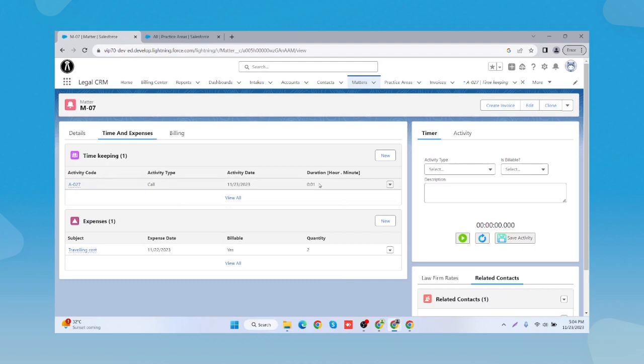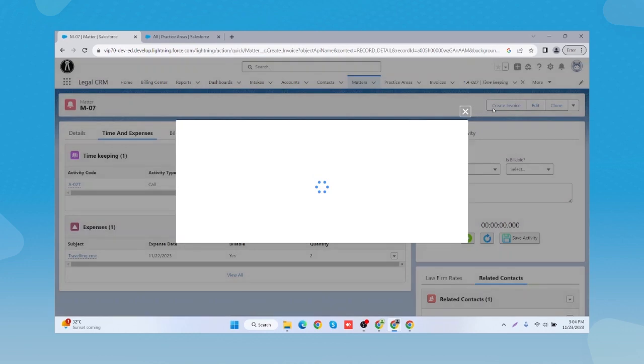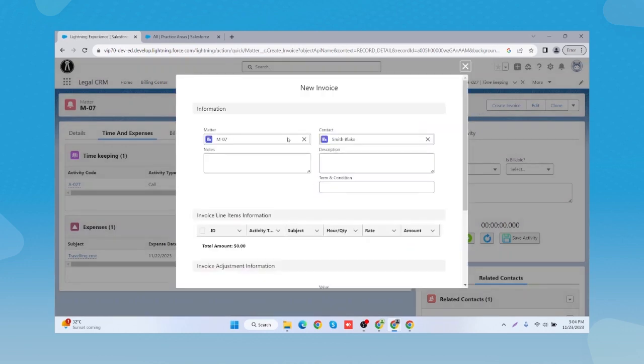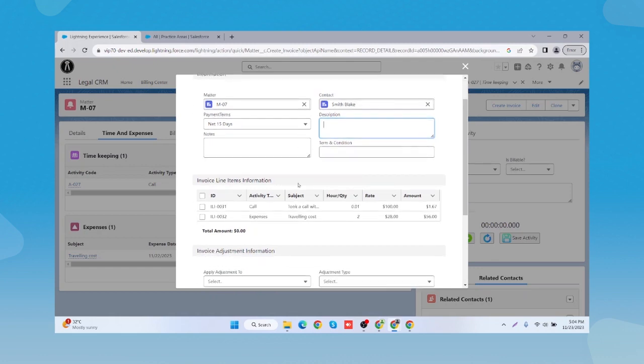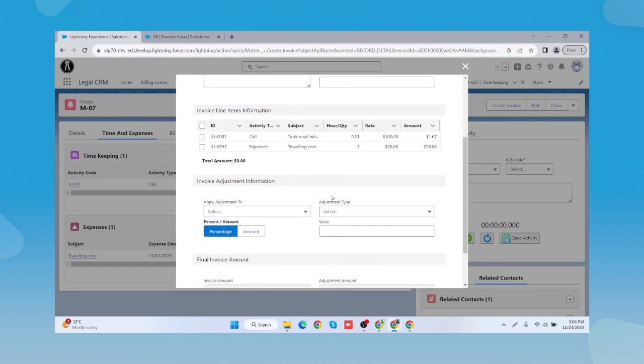So now we're gonna create the invoice by clicking on the create invoice button on the matter detail page only. Clicking on it, a form will appear with payment term. I want my customer to pay within 15 days, so net 15 days, and in description you can write anything you want related to the invoice.